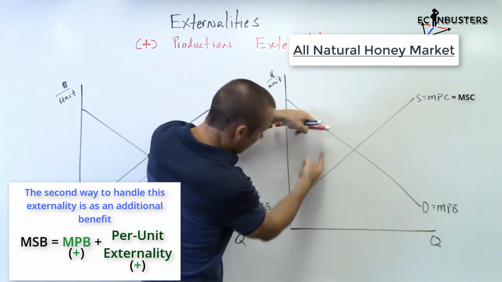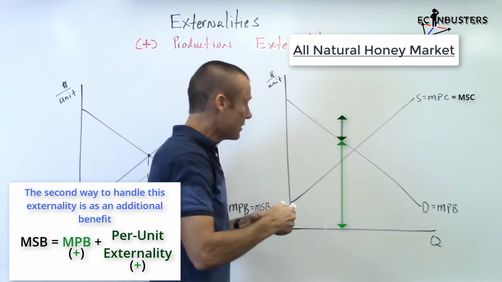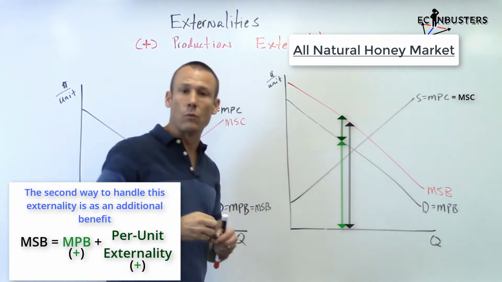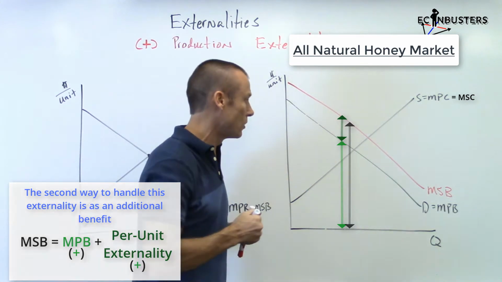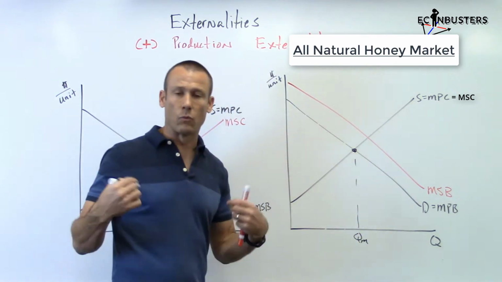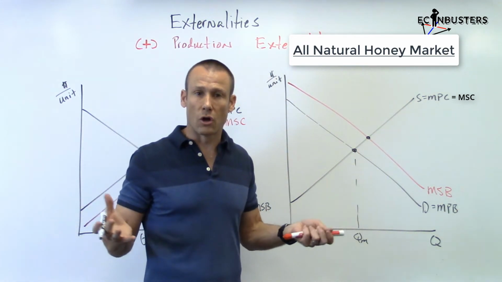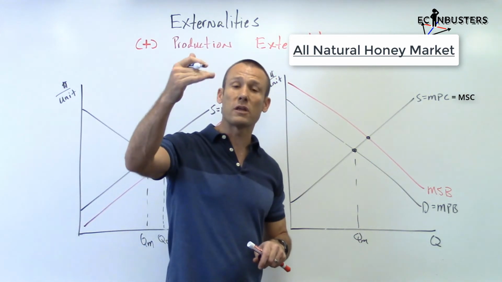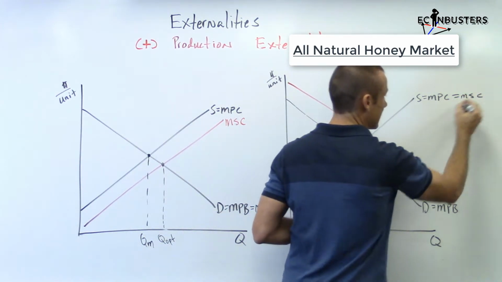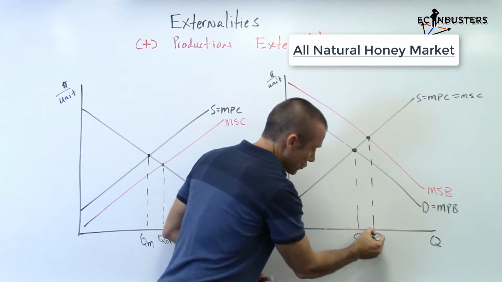So we've already got the private benefit being measured by that curve. We're gonna add on the third party benefit. So the marginal social benefit curve goes right there. And what's the market outcome? Market participants left alone, just look at supply and demand. That's our Q market. However, what's our Q opt? Right here where the, whoops, I forgot to do something. I didn't put my marginal social cost curve up there. Remember, since there is no third party cost, whether from production or consumption, I can put my MSC right there, okay? So my MSC and my MSB are intersecting right there, Q opt.